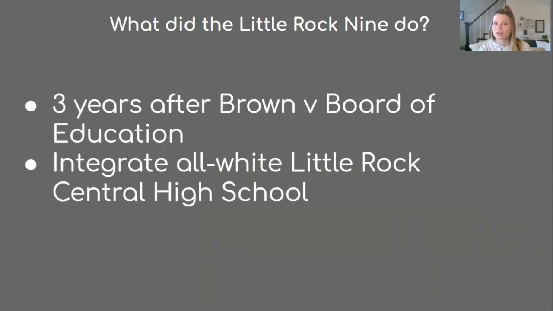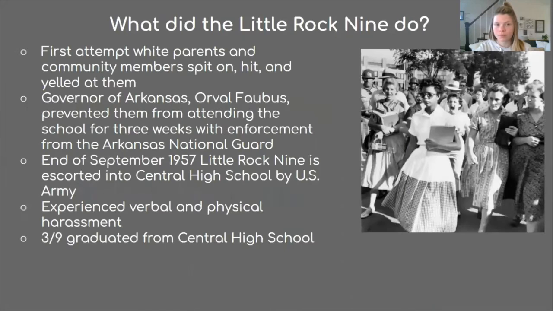This happens 3 years after Brown versus Board of Education, and these brave students are going to volunteer themselves to work with the NAACP to integrate an all-white high school in Little Rock, which is where they lived. On the first attempt of the 9 students enrolling and walking into the school, white parents and community members spit on them, hit them, and yelled at them. You can even see in this photo, this woman screaming in the background. This is from that moment.